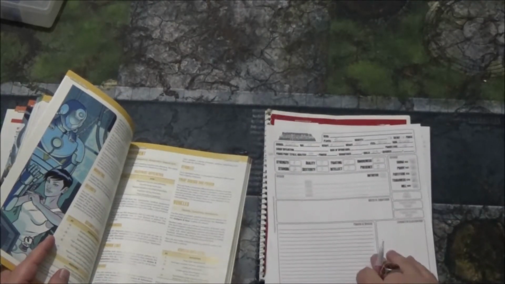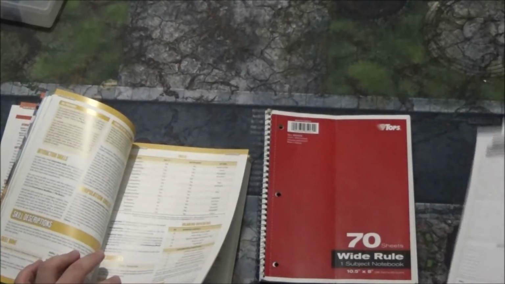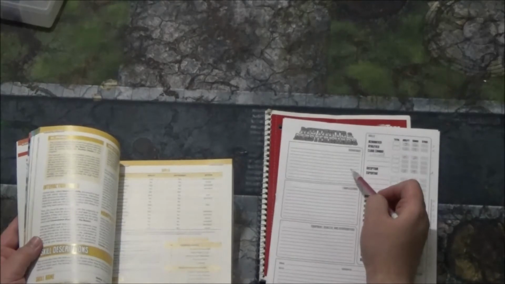All right, and now we're going to be on to advantages, which is right here on the second page at the top. Now this is just like the standard character sheet that you get from Green Ronin's website. Or basically I just did a Google search, Mutants and Masterminds character sheet. This is what you're going to find, pretty simple. There are other user-created ones that maybe look a little different, but this one is just good for starting out.